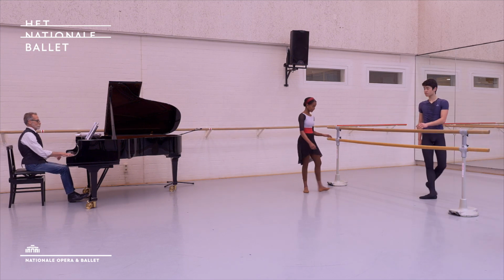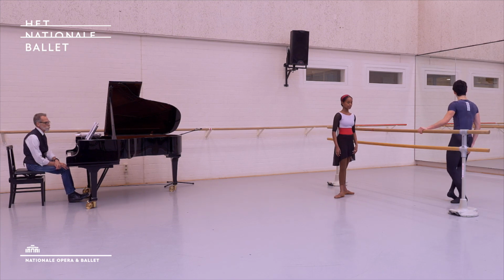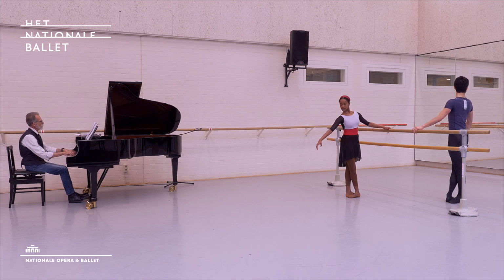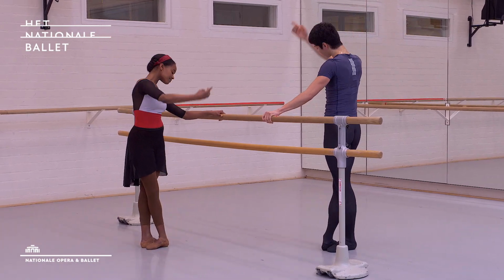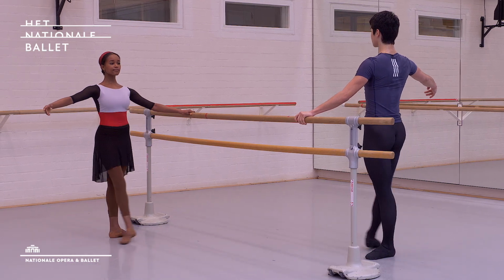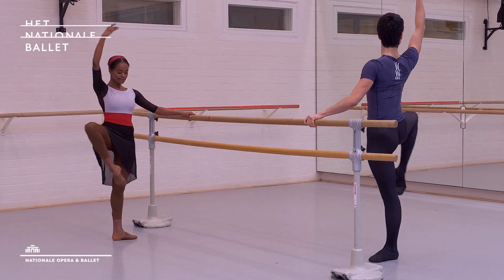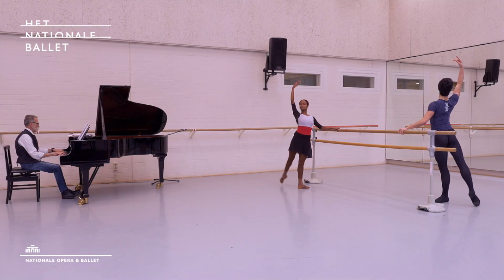So, yes, starting with plié tendu, long from under, lengthen, and to the fifth. Just breathe, it's a breathing exercise. And through. And press those toes in the floor. And now open, yes. Lift up. And quicker.